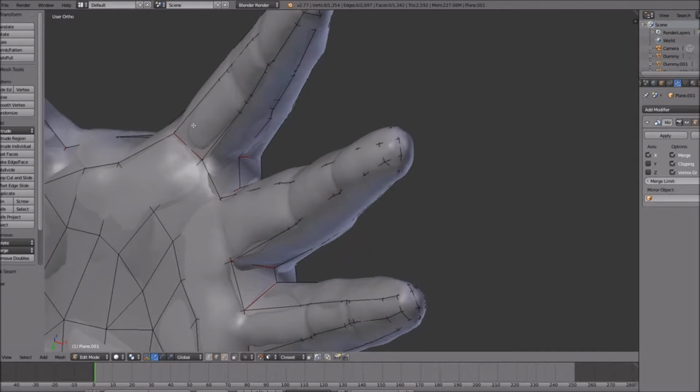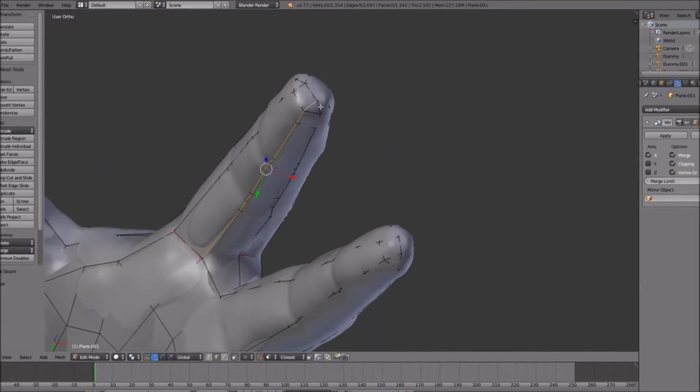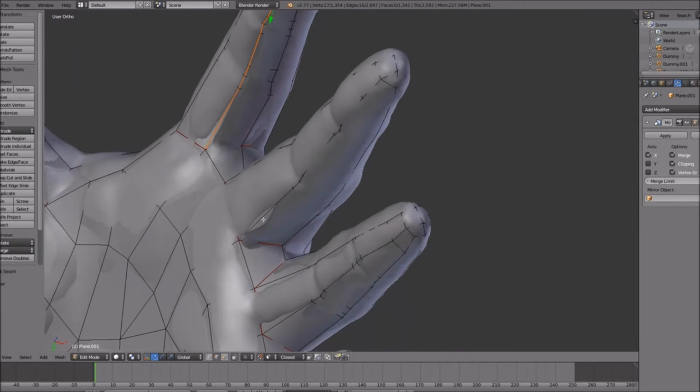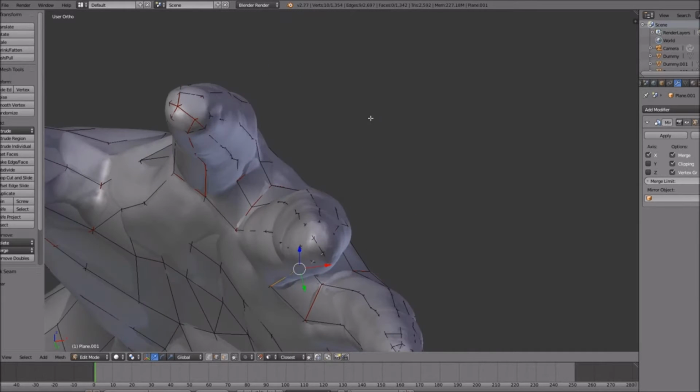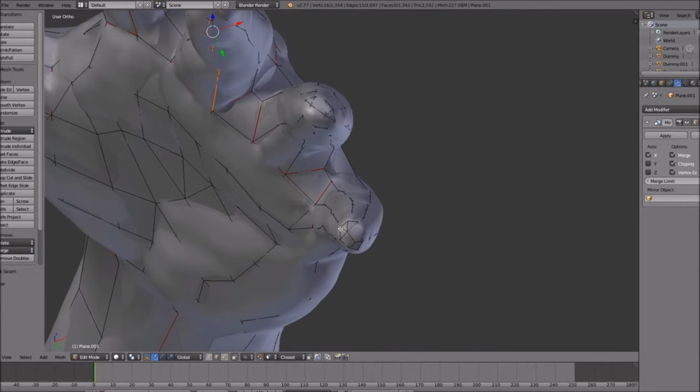Seeing it's a finger, you don't need to put any real work into it because it's a finger. But I'm just gonna, for fun. So again, these lines. There. And I'll need to do that for these two fingers as well.